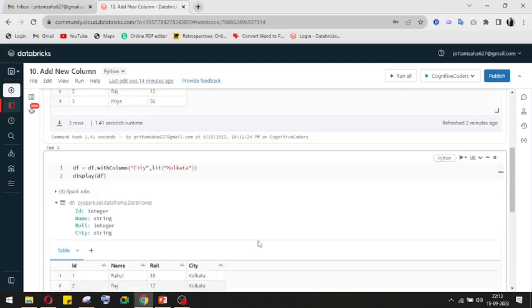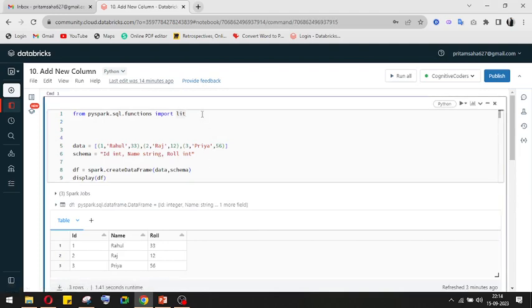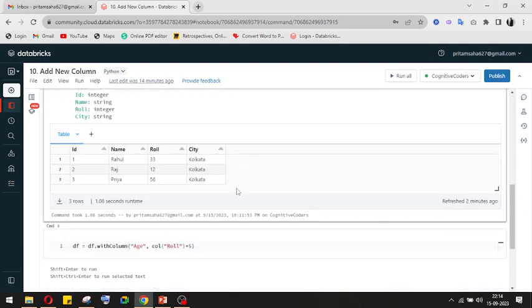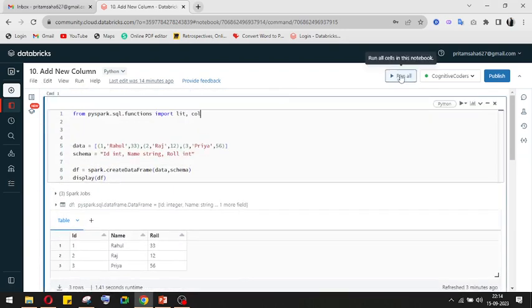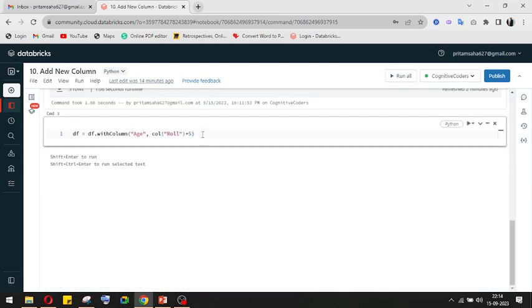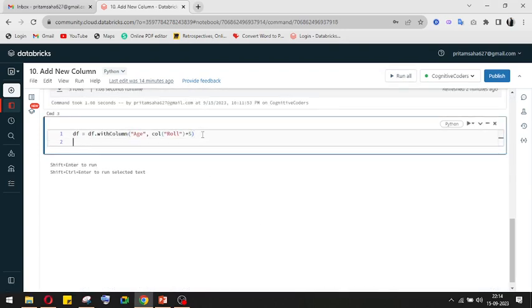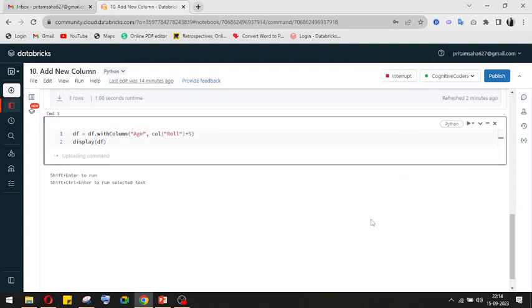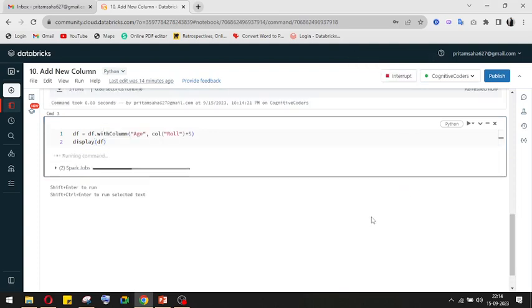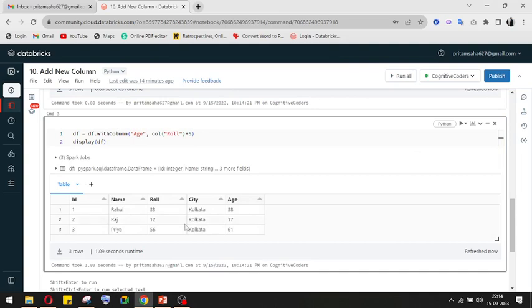Before using the col function, we need to import it. So I have imported it. Let's run the code. Display. You can see 33 plus 5, 38. 12 plus 5, 17. 56 plus 5, 61.